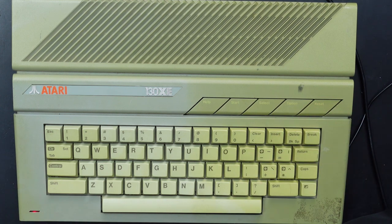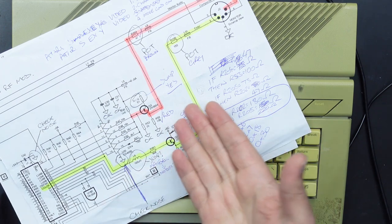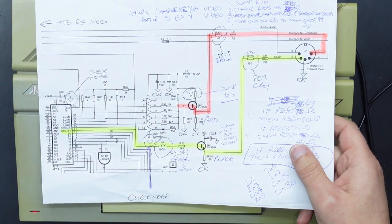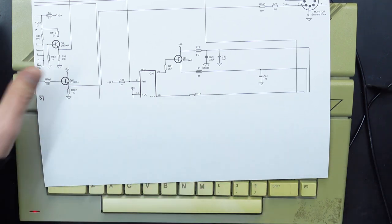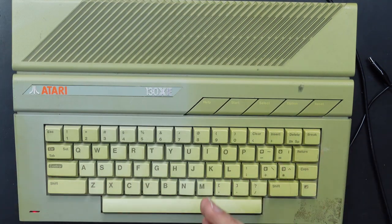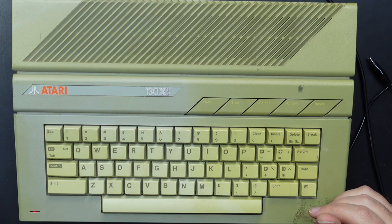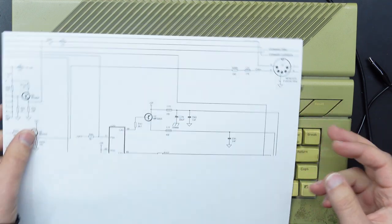Now, of course, the other things we're going to need are some schematics, and you can pretty much ignore this mess because this is what I was using to figure out this mod. So we will start fresh. And the other thing we're going to have is an oscilloscope. So let's just bring it up at the ready prompt and just have a look at what it looks like on the screen and also what it looks like on the scope. And then using the schematics, we'll figure out what we should do next.